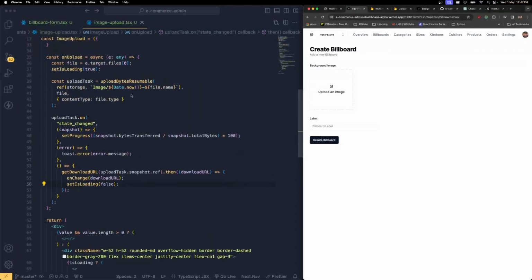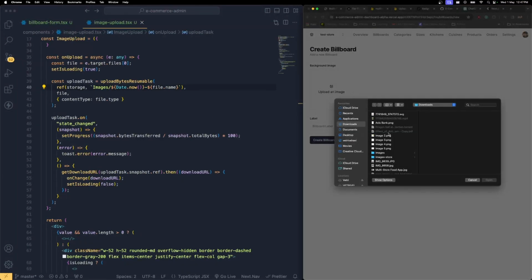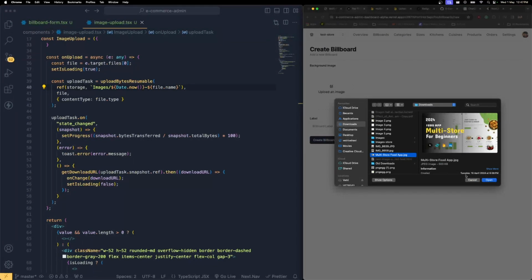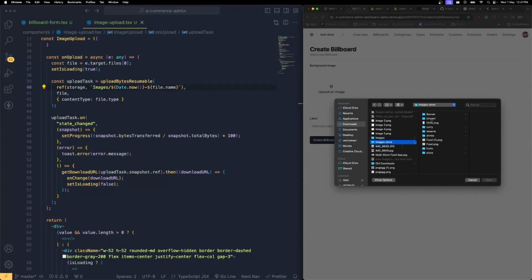Yep, I already enabled the rules, and we don't have any specific folder over here called images or something, because that is what we are trying to create. So let me create this folder named images. So save these changes. And now if I try to click it and upload any specific image, for instance, let's say if I choose this thumbnail, and if I click okay, I think I have the images stored. You can access all these images from the link which I mentioned in the description below.